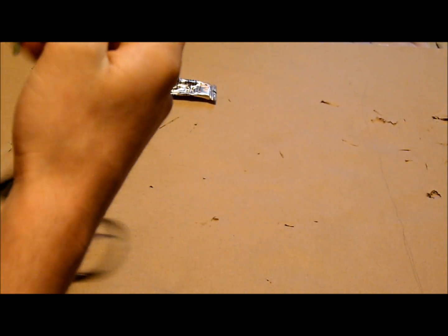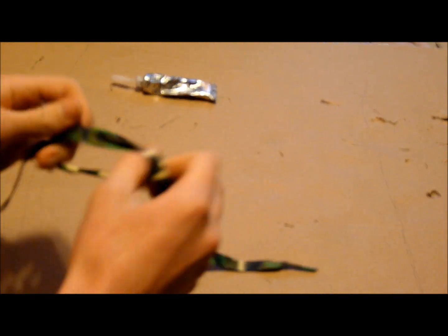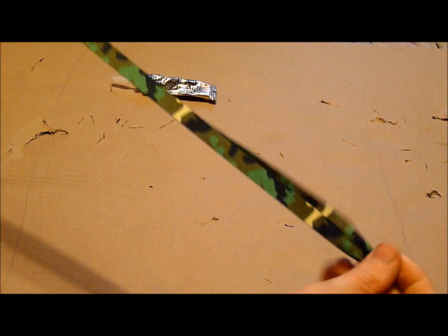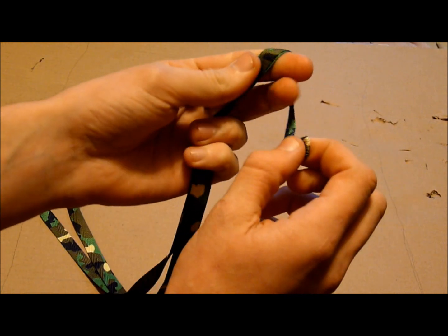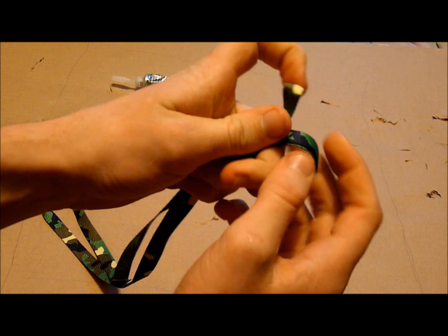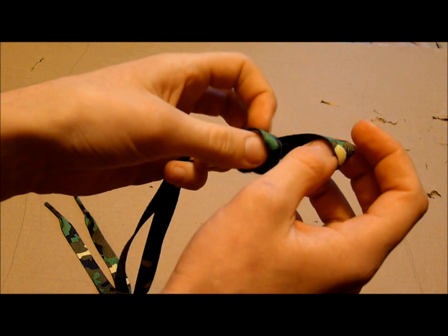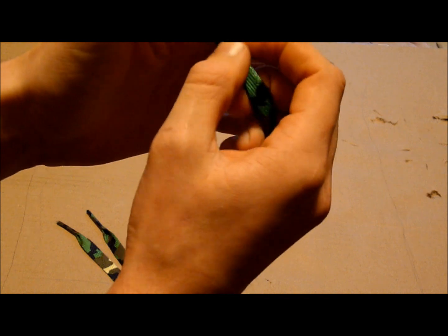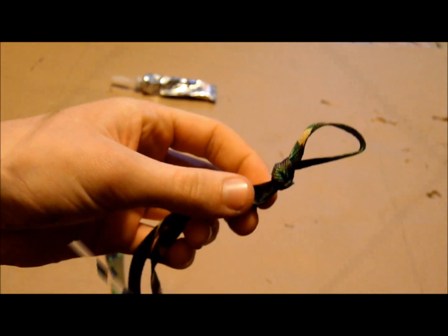Now, to start with, let's just untie this knot. Fold your shoelace in half, like so. Okay, pinch the end, put it round two fingers, and push it through. Like this. Okay, make sure that measures up with your finger. Make sure it doesn't fall off. And that is your starting point.